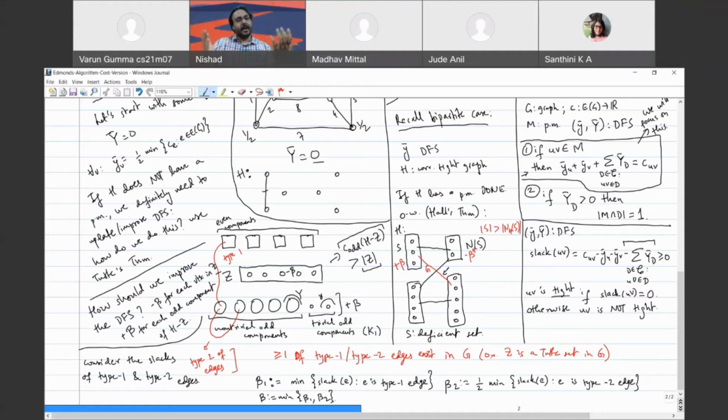What's the problem? If you choose an arbitrary perfect matching in this tight graph, it will only satisfy the first condition, being that all the edges in the perfect matching are tight edges. What about the second condition? Because you have also incremented the capital Y dual variables. And the condition 2 is saying that whenever a certain capital Y dual variable is positive, that perfect matching has to meet the cut in exactly one edge. How do we make sure that the perfect matching we choose satisfies this second condition? In the shortest path case also we ran into a similar problem. There we found a nice fix by using directed graphs.